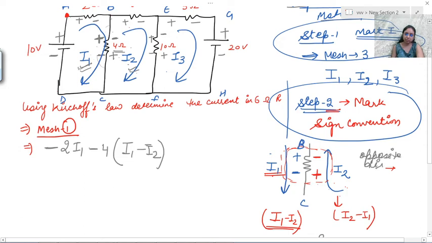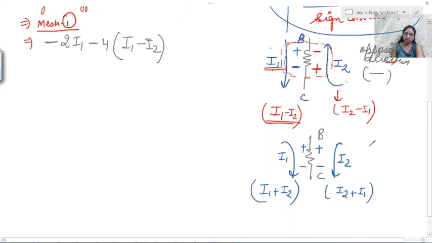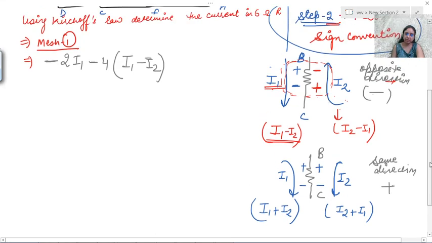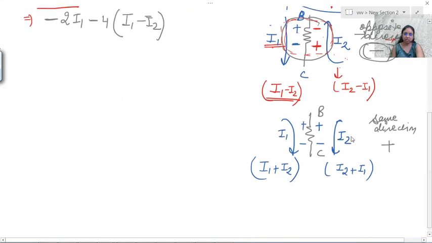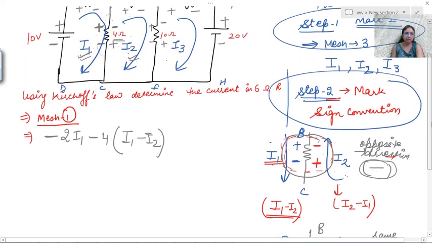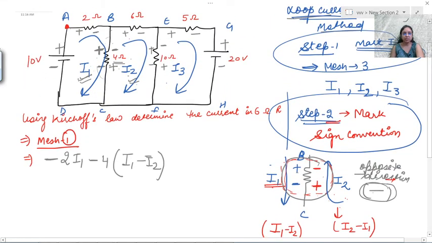In this case there is an opposite direction, so there is a subtraction. Okay, and in this case there is the same direction, because both are moving in the same direction, so there would be addition. Okay, how will you detect whether it is in opposite direction? By the sign. If signs are opposite, that means both are moving in the opposite direction, then you subtract from each other. If signs are the same, then both the currents are moving in the same direction, then you add with each other. Okay, so it would be minus 4 (I1 minus I2), C to D nothing is there, D to A back, plus 10 is equal to 0. So this is your equation of mesh 1.